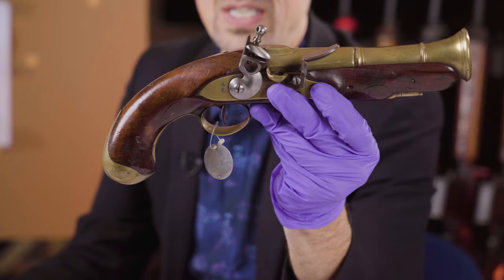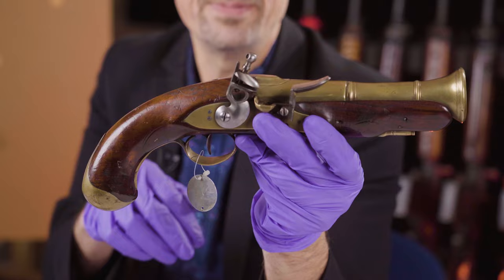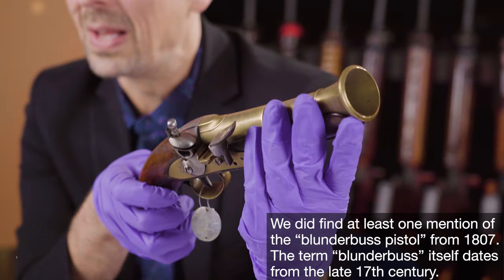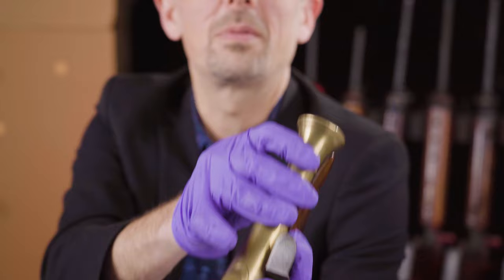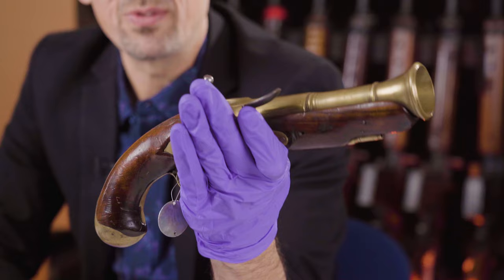This style is what's known as a blunderbuss pistol — again, just a descriptive term. I'm not sure what they would have called it in period. We're looking at the mid-18th century here. This one has a full stock but a much more classical blunderbuss-style barrel — a cannon-shaped barrel with stages, what would be called a 'reinforce' on a cannon. Unlike a cannon, it flares massively at the muzzle end, but the actual bore is a great deal smaller than the mouth of the barrel. This is still musket bore, but the mouth is greatly flared — that's your classical blunderbuss-shaped barrel.